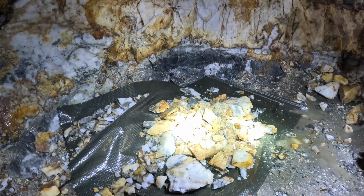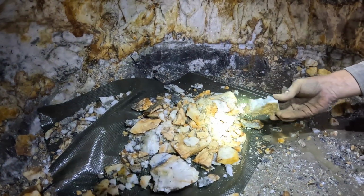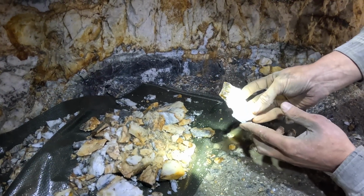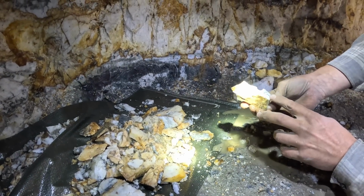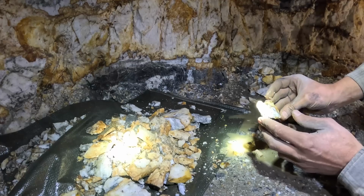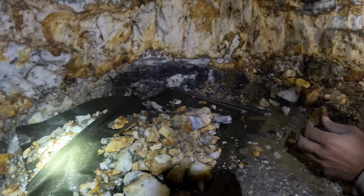Nice. Some of the richest tellurides I've ever seen. All that light gray is tellurides. Tellurium. Yeah, good stuff.